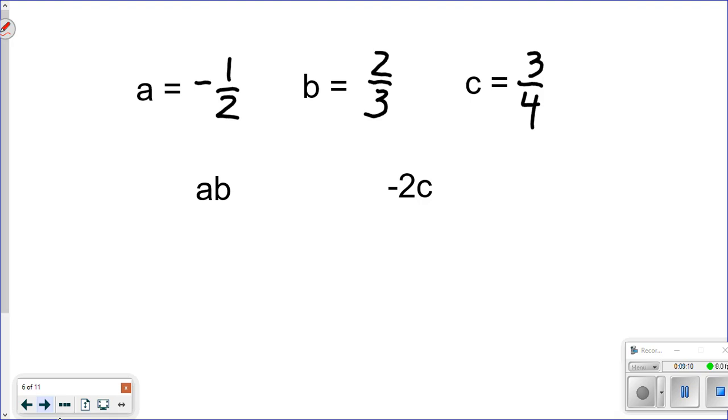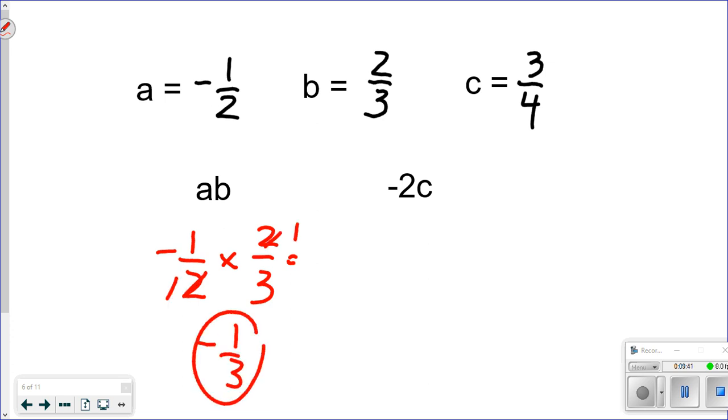Okay, one of the last things I'm going to show you today is having you substitute in fractions and then multiplying. Many of you don't feel like you have to show work. Today, you have to write down what you're doing because you're not going to get the reducing correctly or your signs correct or one of the two. So if you could write down exactly what you're doing. So A would be negative 1/2. B is 2/3. And all you do is multiply across them. So let's see, we can really reduce here. So negative 1/3 would be the answer here.